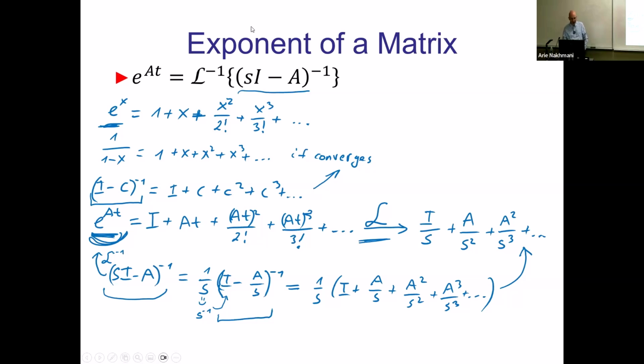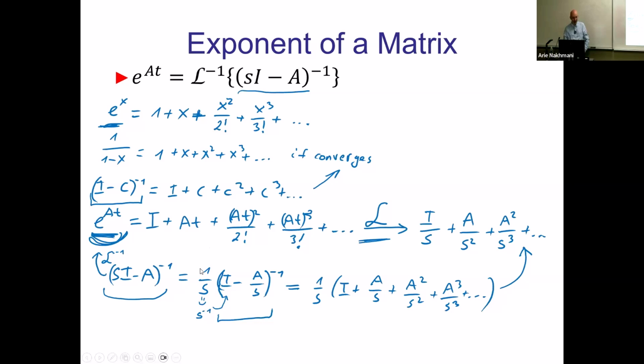What is that thing? So sI minus A inverse, right? It's like 1 divided by s. I can take it out of the parentheses because this is like inverse, and this is a number, right? So I can take the number out of the parentheses with 1 divided by. So here I can't divide because this is a number, right? What is left here? So I divided that entire thing by s and multiplied that entire thing by s. Practically, this is what I've done. So what is left is I minus A divided by s, or multiplied by 1 over s, inverse if you want, okay? So this is my matrix C.